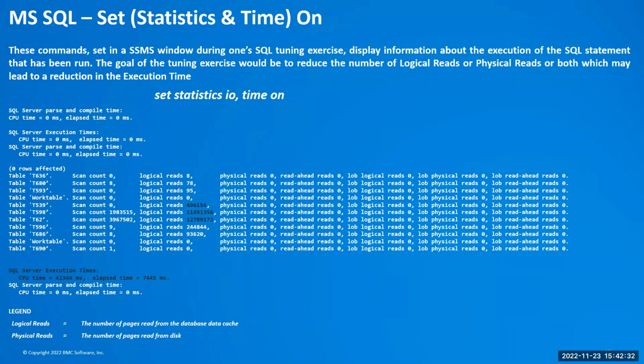When you go there, you'll find that the cost is 5%, 10%, 20%, whatever the case may be. So then the aim would be to try and reduce that cost.